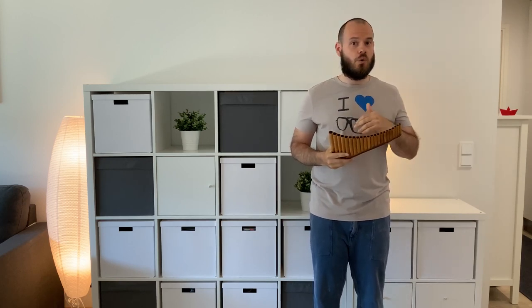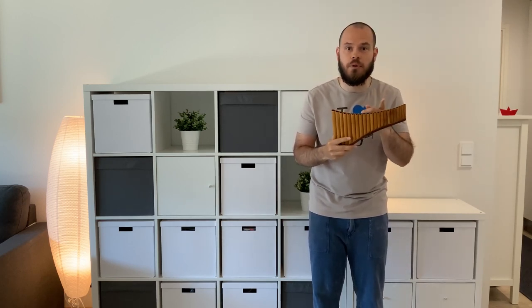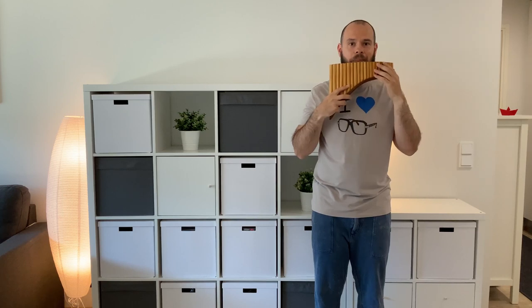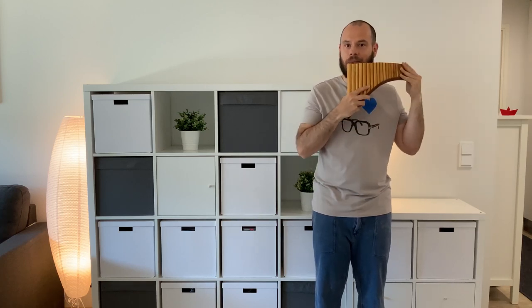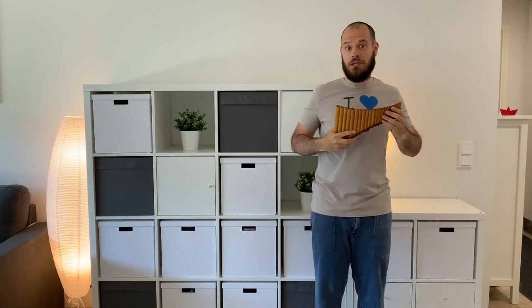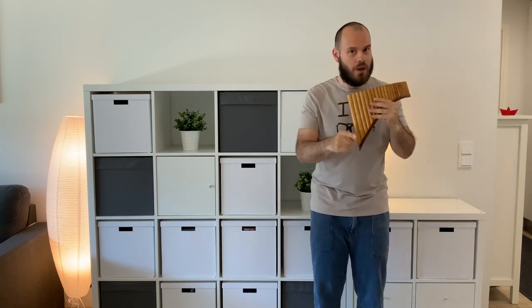But our aim is to know our panflute as well as our own shoes. So when you need to find a certain tube and play it, you have to know by heart where you can find it. A. Down A, F sharp, D, upper D, G, C. Okay, so we have to train it.